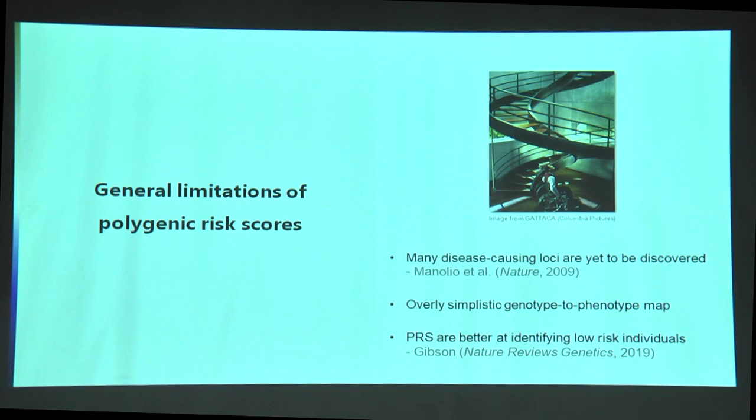The other thing is our polygenic risk scores have a really, really simple genotype to phenotype map. It's really sad because we're basically ignoring everything we know about cell biology. And if we could incorporate that into our equations, we could do a much better job. Also, these polygenic risk scores actually work a lot better to say, okay, you're low risk. If you're trying to say you're going to get the disease, a polygenic risk score is not going to work that well. So in terms of statistics, you can think of the negative predictive value as much higher than the positive predictive value.